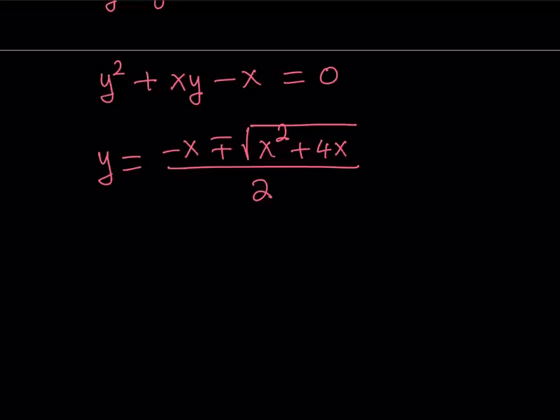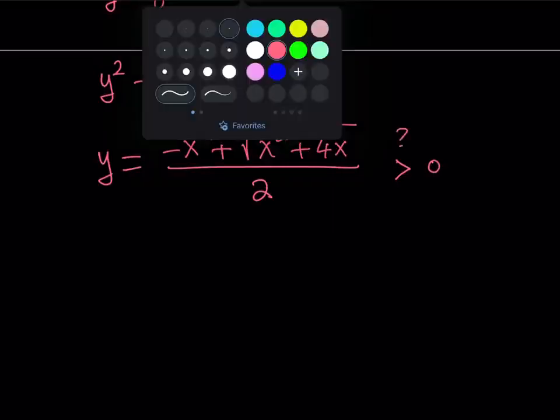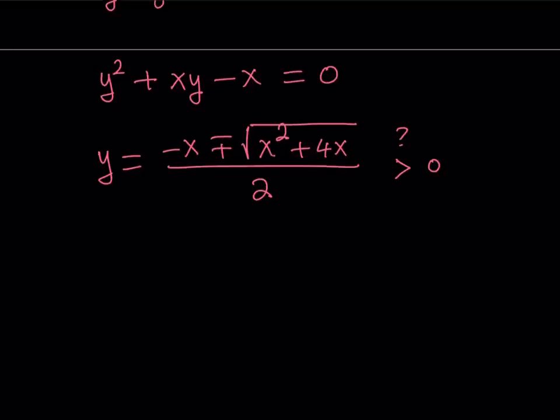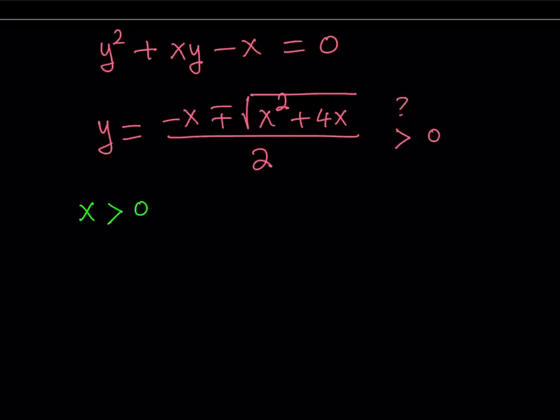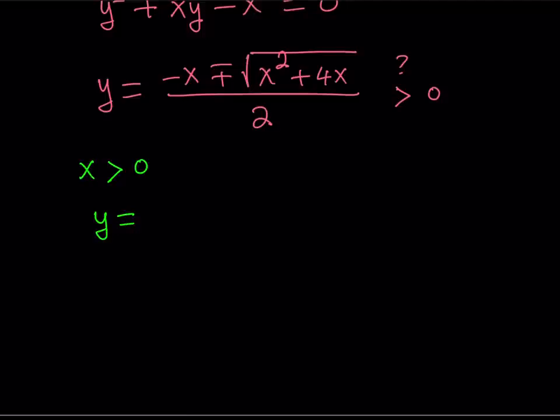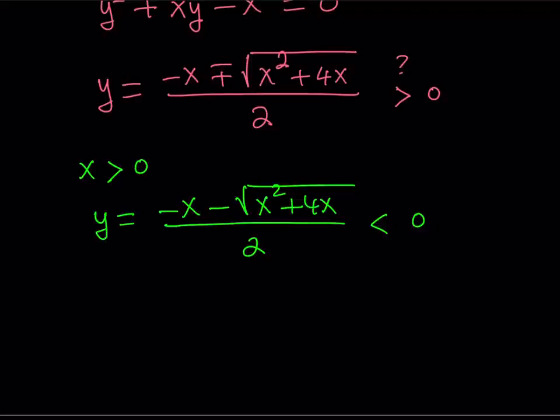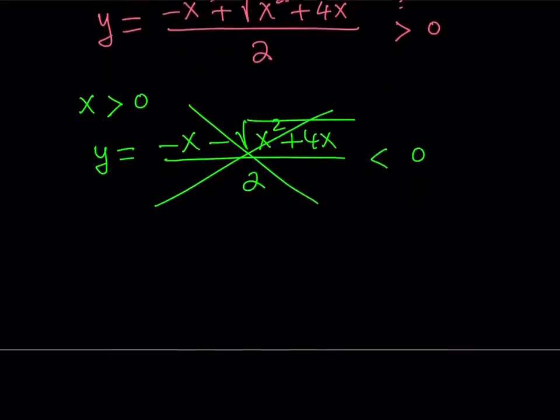Now, we're going to be careful at this point because, remember, we want our x and y values both to be positive. But then the question is, is this always going to be a positive quantity? That's the question we need to ask. And the answer is no. Why? Let's go ahead and take a look at it. First of all, we know that x is positive. So if x is positive, then one of the values of y is negative x minus the square root of x squared plus 4x divided by 2. Obviously, negative x is negative and you're subtracting a positive quantity. So this is going to be negative for positive values of x. And you can also verify this in a different way by solving an inequality. But it's easy to see that this quantity is negative if x is positive. So we're not going to accept this solution because it's not going to define the function well. We're going to take the other solution.